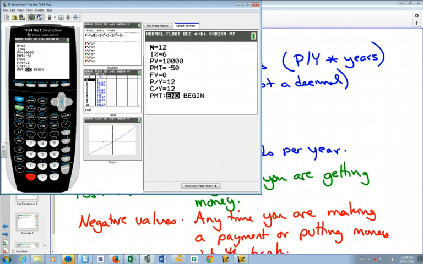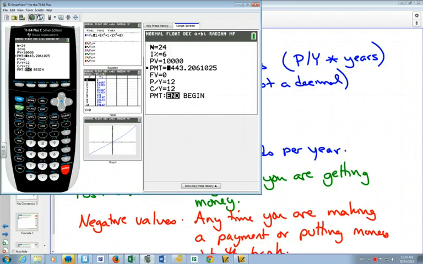Do we want to pay this off in a certain amount of time? Do you want to pay it off in how many years? 2 years? Okay, we'll see if that's possible. So 2 years would be 24, since right now we're going to assume compounded monthly. Almost everything does things compounded monthly for loans and stuff. It's very common. So we're going to 24, and now what we want to find out is how much do we have to pay a month to own this car? So we go to the payments, and here we can push alpha and solve. $443 a month, and you own that car in 2 years.